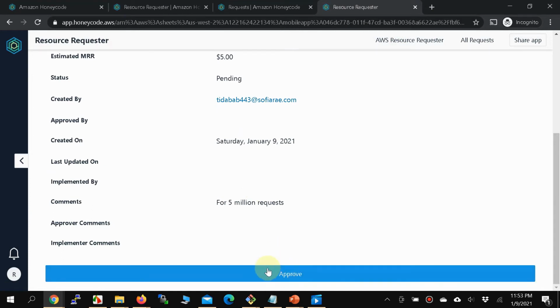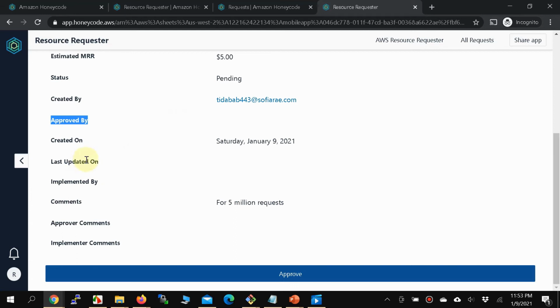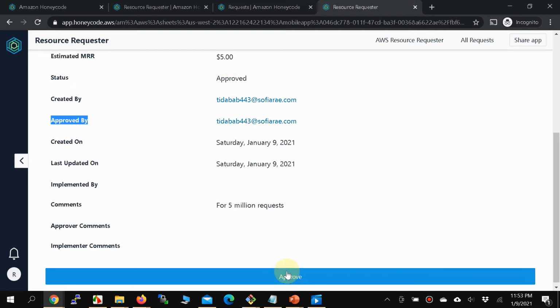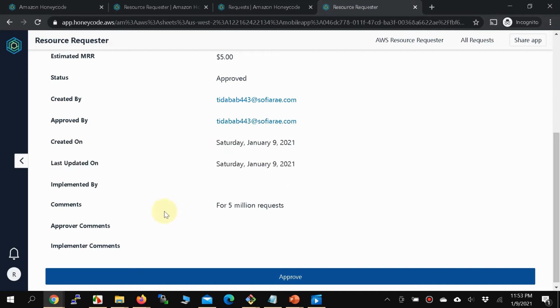I'm going to click this button, and watch here: approved by, and the last updated on dates need to change, and also the status has to update. So I'm going to say approve. Notice that the status changed to approved. Approved by is the same user. Ideally this should not be the case, and eventually it won't be. And also notice the dates here. And that's it. That's amazing.